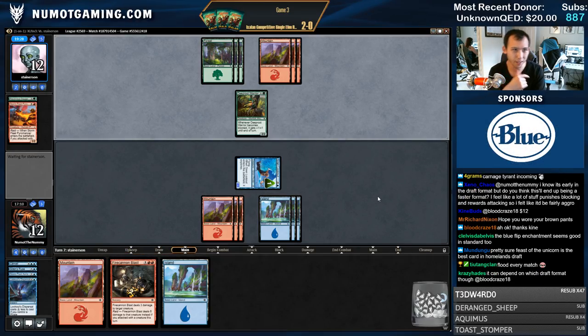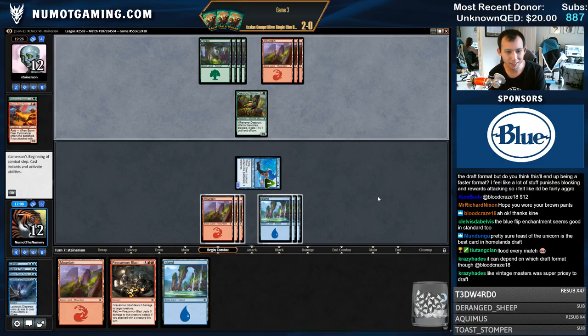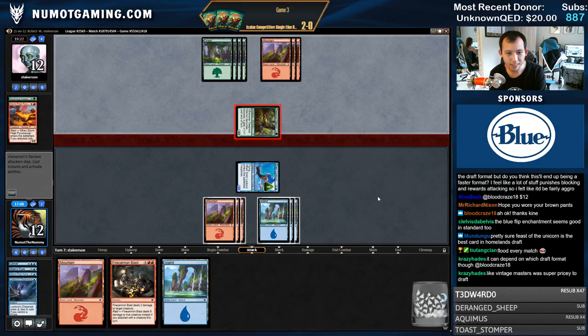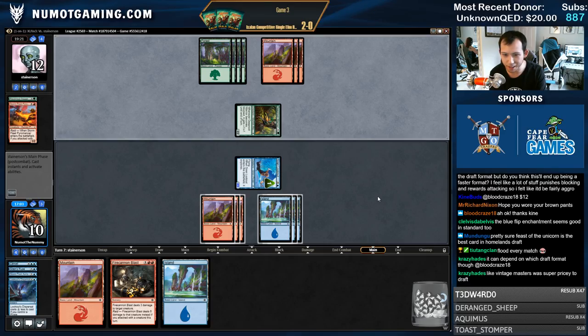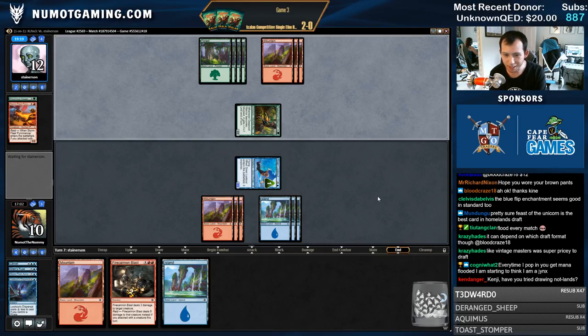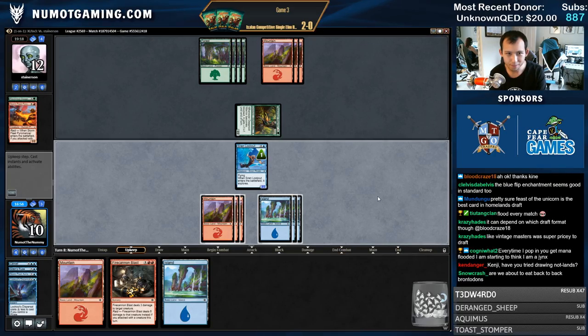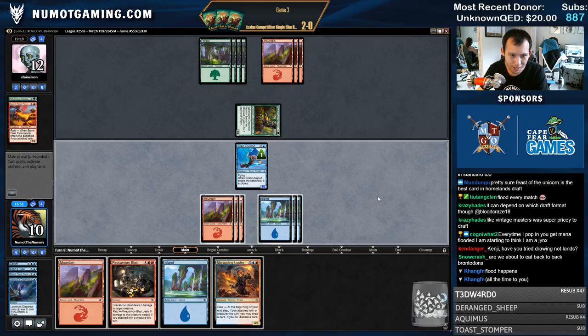Ooh, they have nothing. All right. Four cards in their hand, but still nothing. Hold the baby. Maybe they're flooding out like we are. No plays again. Okay. Come on. Spell. Come on, baby.